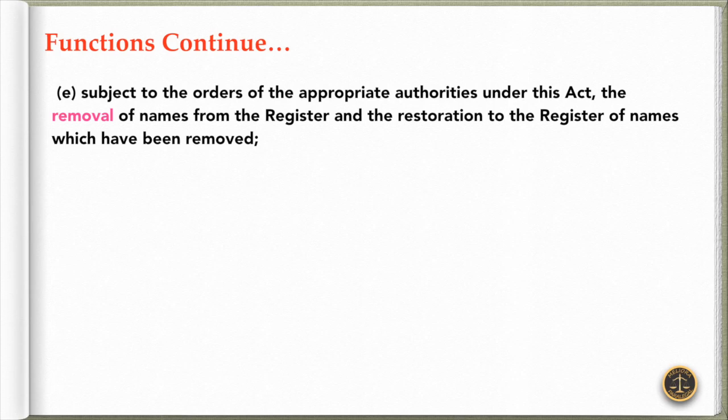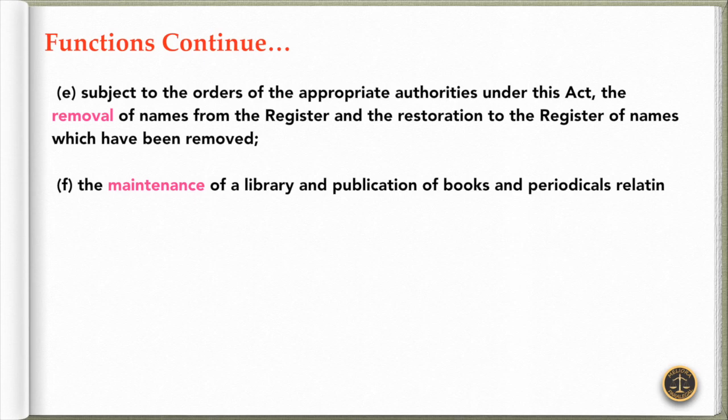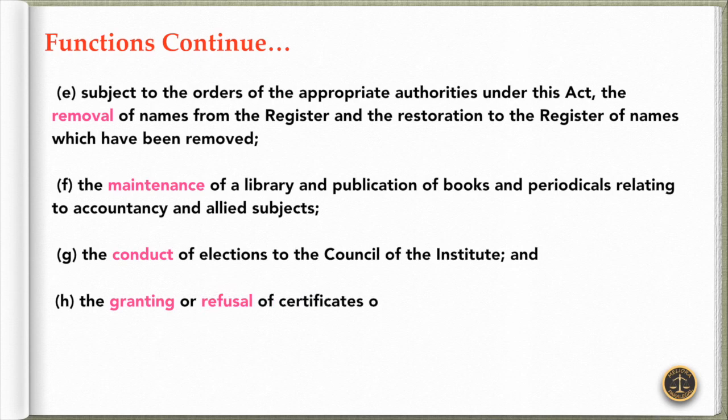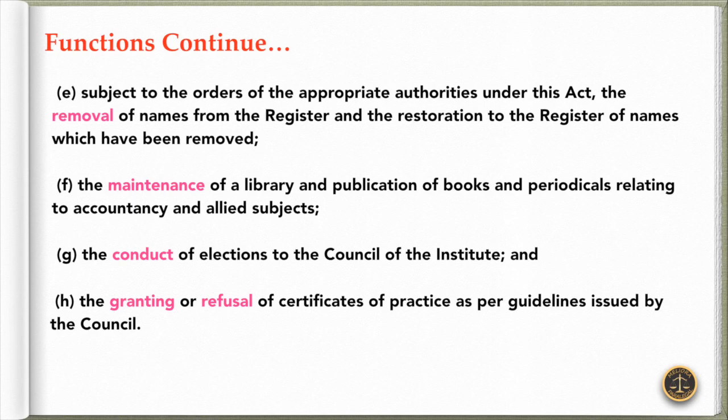from the register and the restoration to the register of names which have been removed, the maintenance of a library and publication of books and periodicals relating to accountancy and allied subjects, the conduct of elections to the Council of the Institute, and the granting or refusal of certificates of practice as per guidelines issued by the Council.